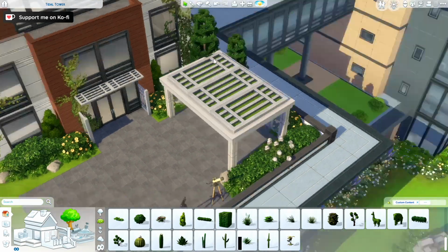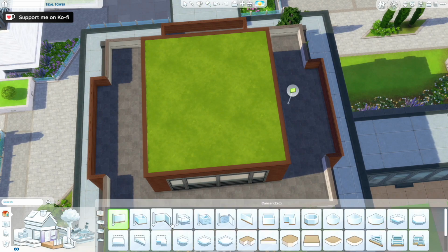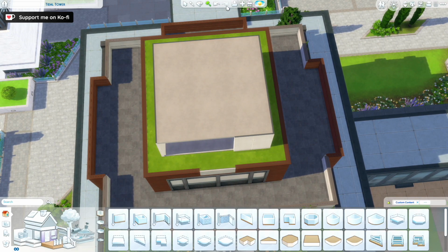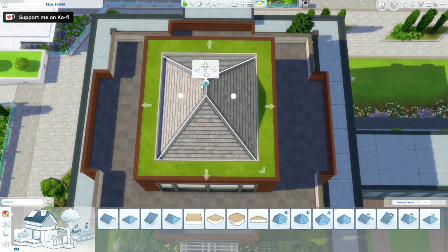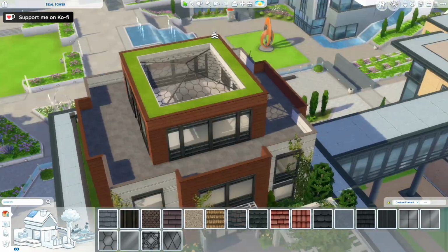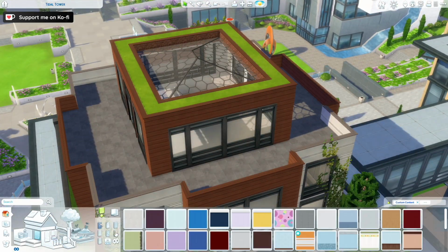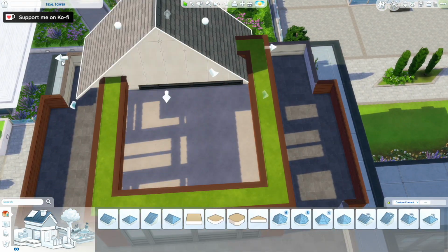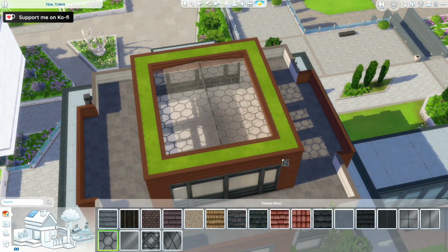And I mean, the view from this place, incredible. Just imagine actually living here, hanging out here or studying here with the view that you get. Oh my god, that would be so cool. I also wanted to add a skylight because I've been obsessed with skylights a lot. I don't know what it is about them lately, but I've been putting them in every single build that I do, and it's getting out of hand, to be honest. But they just bring so much natural, pretty light inside of the build that I'm obsessed.